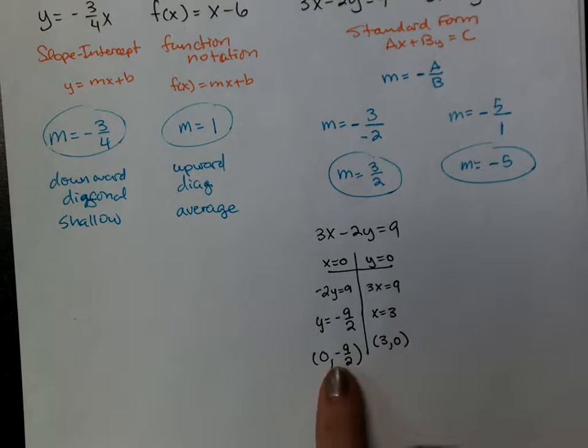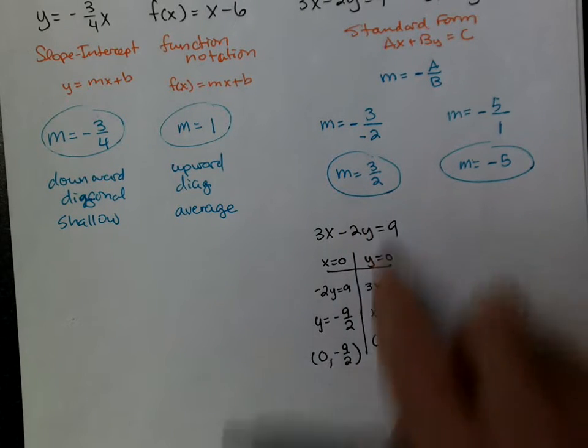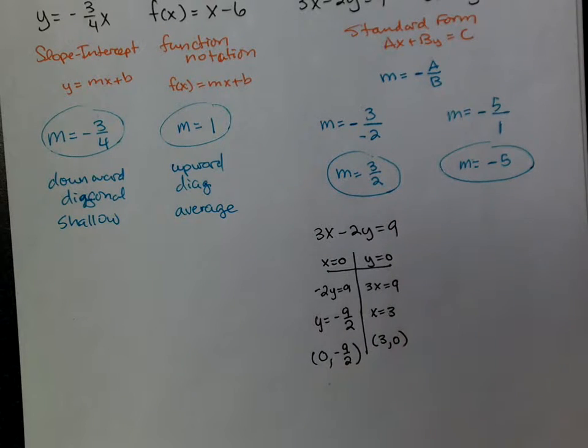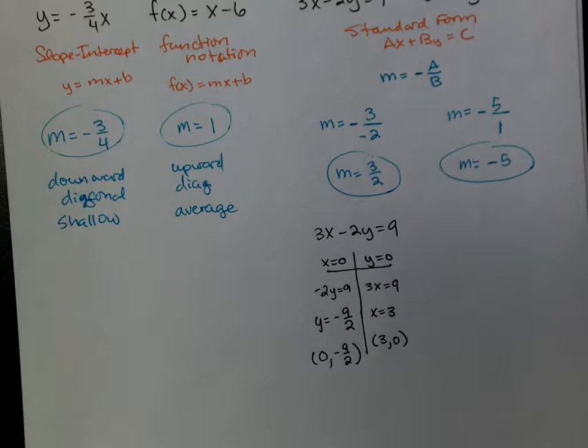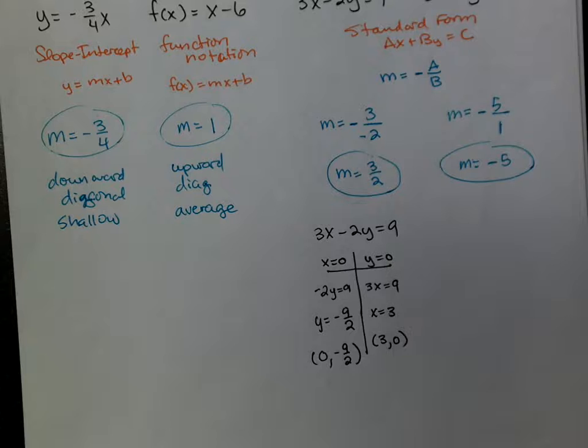Now if one of the points is a little messy, or you just want to check your work, or you were asked, then you get the slope. You can either graph the 2 points and check with the slope, or check the nice pretty point and the slope, and then check that it went, -4.5 isn't too hard to graph. But if it's a really ugly fraction, you might want to use the clean one, the clean intercept, and the slope. You need 2 of these things to graph. You've got 3 of them. And I'll ask you for all 3. You can choose how you want to graph it, with which 2.